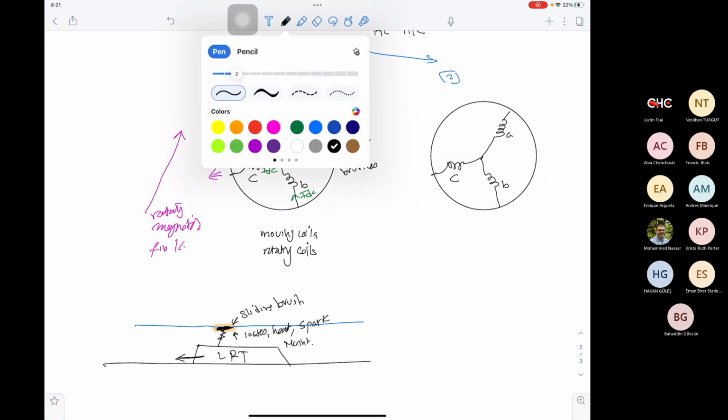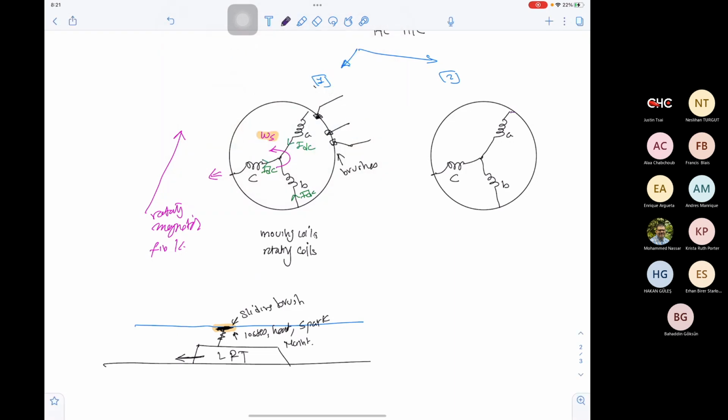He said, instead of rotating the three phase, let's supply the first phase with a source VA, the second phase with a source VB, the third with a source VC, and let's keep these three sources as AC. So this is V angle 0, V angle minus 120, V angle positive 120. In this case, you will create a rotating magnetic field. The magnetic field will be rotating with a speed omega s, while the coils are stationary. This is a breakthrough that Tesla did.